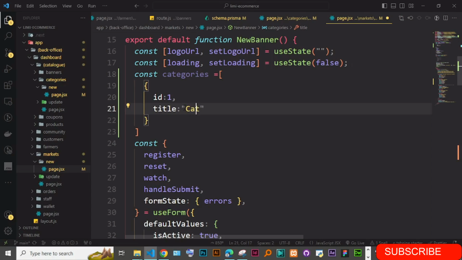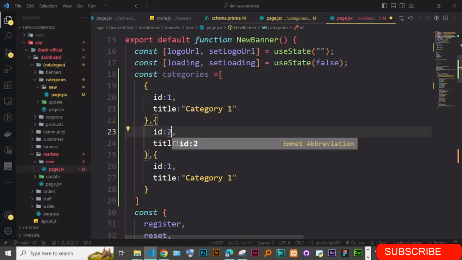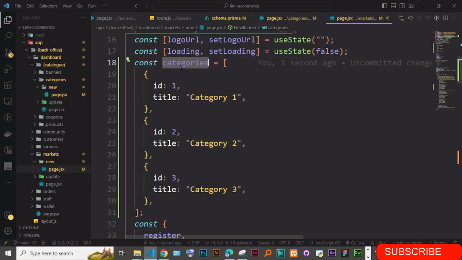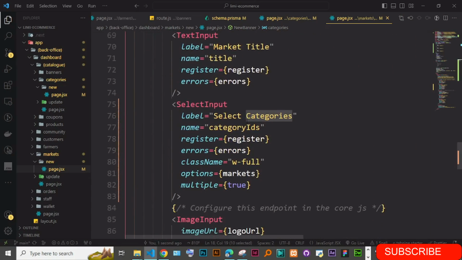So here I just say category 1. Okay, just duplicate this. Just have 2, category 2, 3 here, and category 3 here. So we have these categories and we can pass them as the options here. Just pass them here as the options categories.